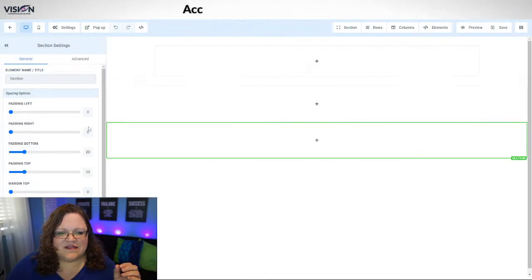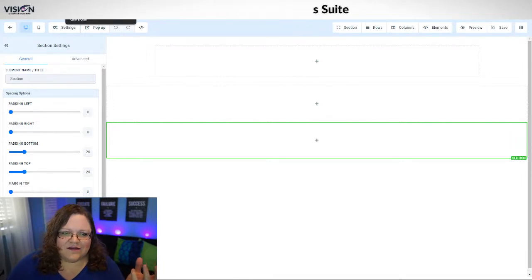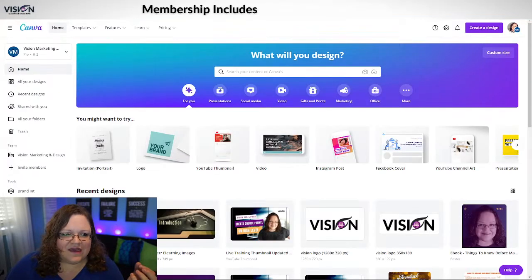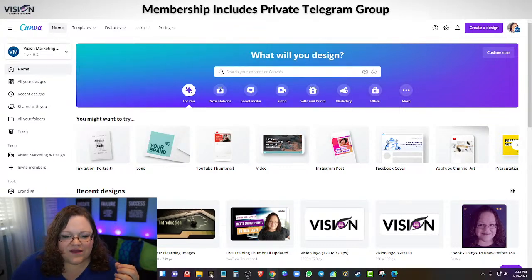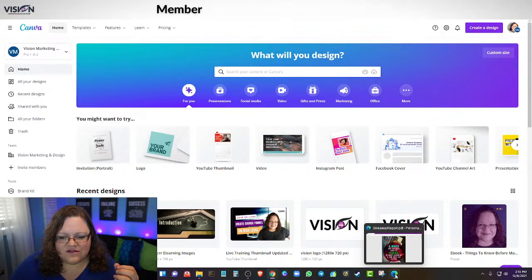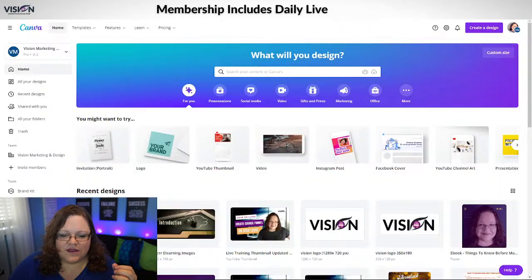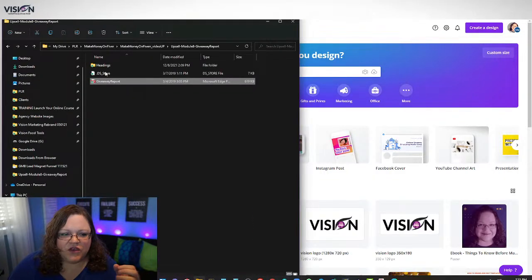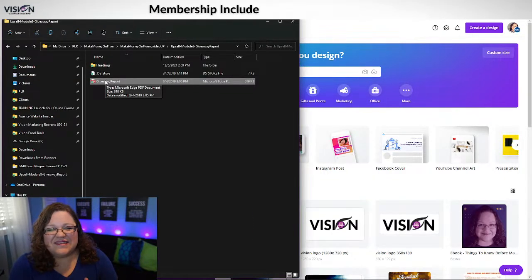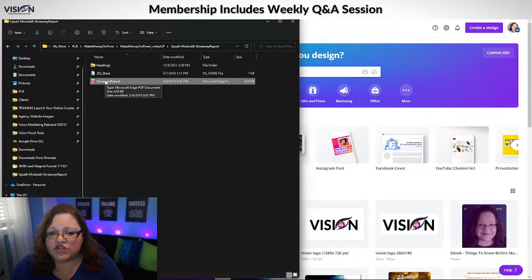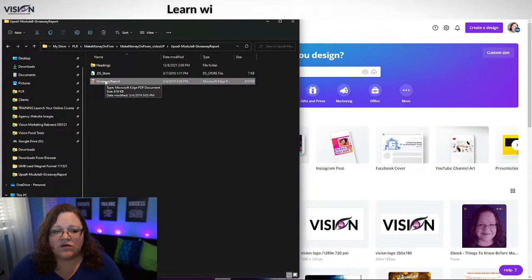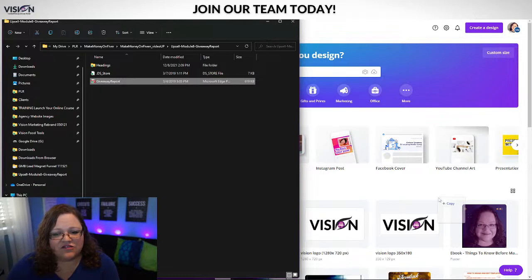Let me minimize this. What we need to do is edit it. There are many ways of editing. One of them is to use Canva. Let me go to the file, you can import, because this is a PDF, we don't have the Word version that we can edit. There are many ways to edit a PDF. This is probably the way that I use most often: I literally just drag the file to Canva.